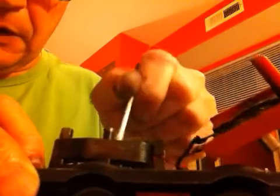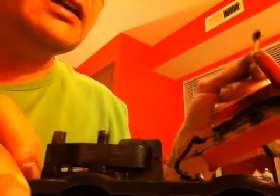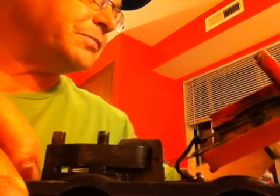We don't need that much grease in there. Not that much. A little bit's good, but I would say that's overdoing it a little bit on these. Okay, so you got that, and now we're going to get our swab again and some more alcohol.